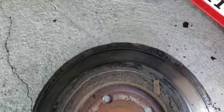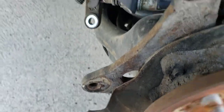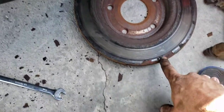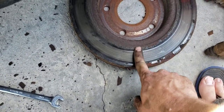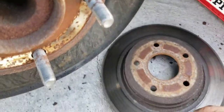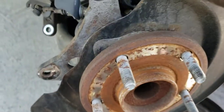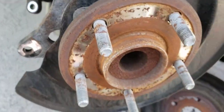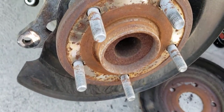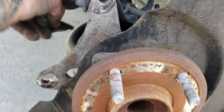It kind of sounds like the bearing might be a little noisy too. It may not hurt to throw a bearing on it. But the brakes are definitely making noise from all the rust on them and the poor surface area contact. The fronts looked okay though. Maybe I'll come back with another video on how to change out this hub, but for now we're just doing the brake pads and rotors — twist-in caliper.